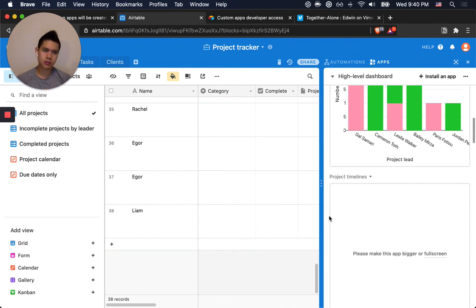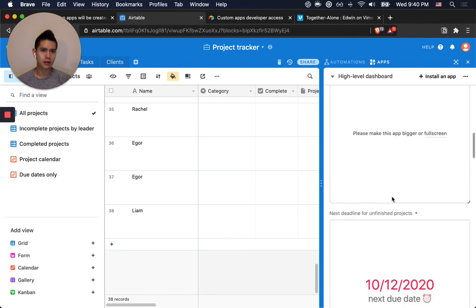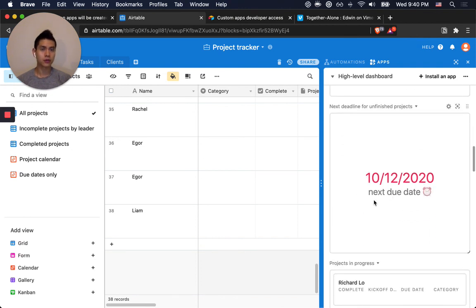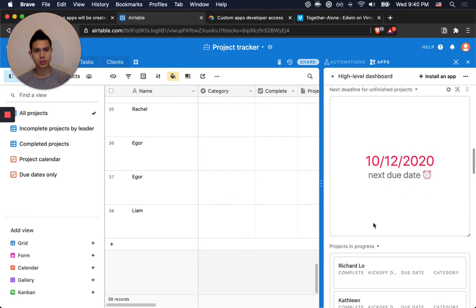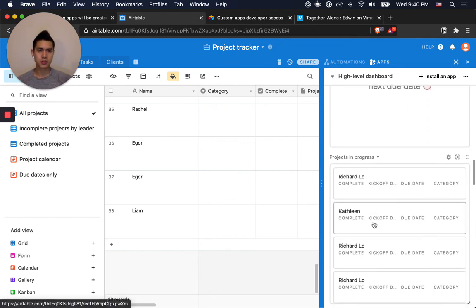In terms of onboarding, it wasn't super apparent to me what was going on with these apps. It's also a bit weird that the view is to the right side of it and they share screen real estate. I'm thinking about it more as a higher-level abstraction of a specific base. So that is a little bit jarring to me from a usability standpoint, but I get where they're going. I get that they want to offer all this additional functionality on top of the database, which is pretty neat. And so I'm curious to see how this evolves over time.